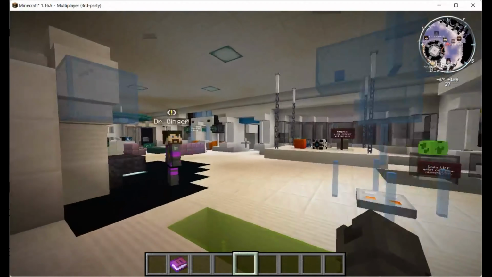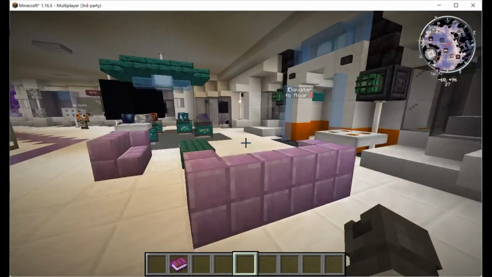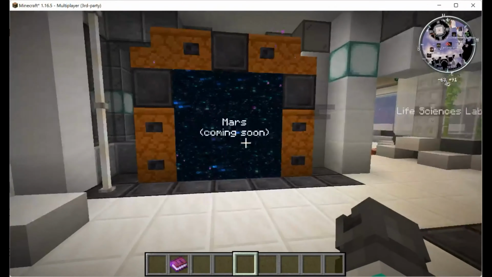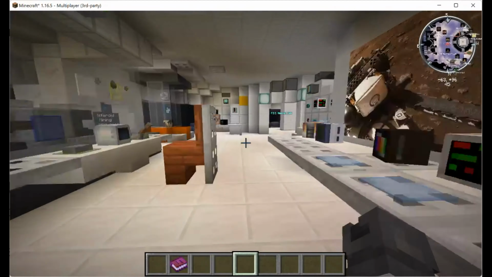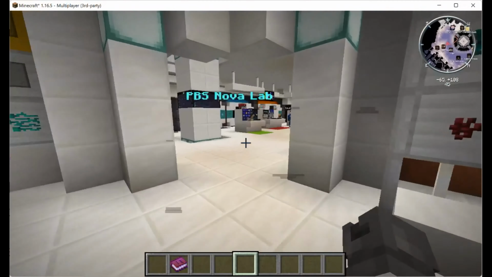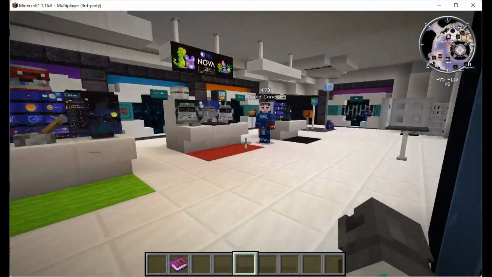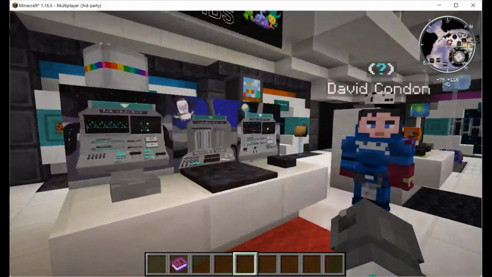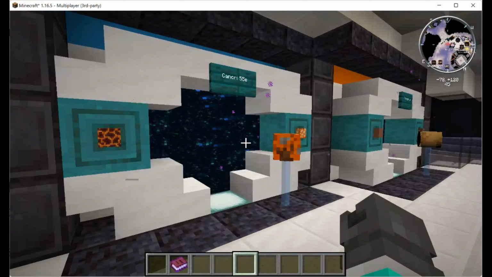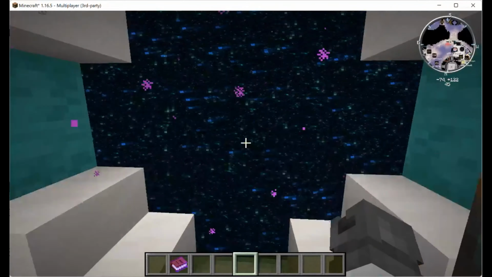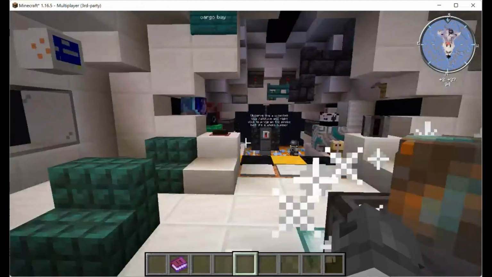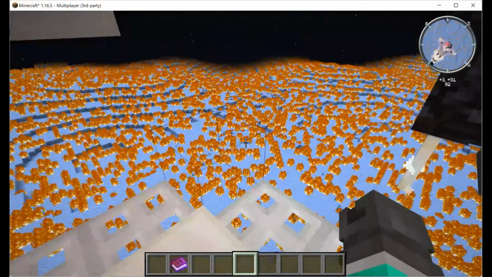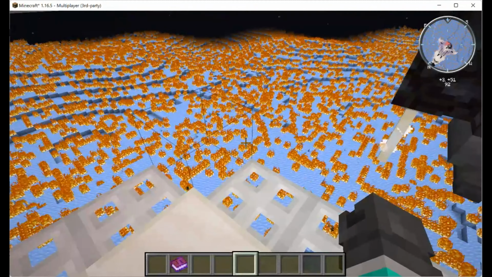Anyway, I'm going to run upstairs here, and we'll take a look at one exoplanet. Once they explore some things, they're allowed to go upstairs. Here we have Mars, which we could actually look at too. It's just not all the way done. But here's the PBS Nova Lab. They learned how to detect exoplanets, and there's this question of what it would be like to explore one. This is something we'll never really be able to do in our lifetimes, but it would be neat. Gliese often gets a lot of attention. We're actually redoing this one, but kids like it because it looks like ice on fire. So here we have this world that is just flaming ice.